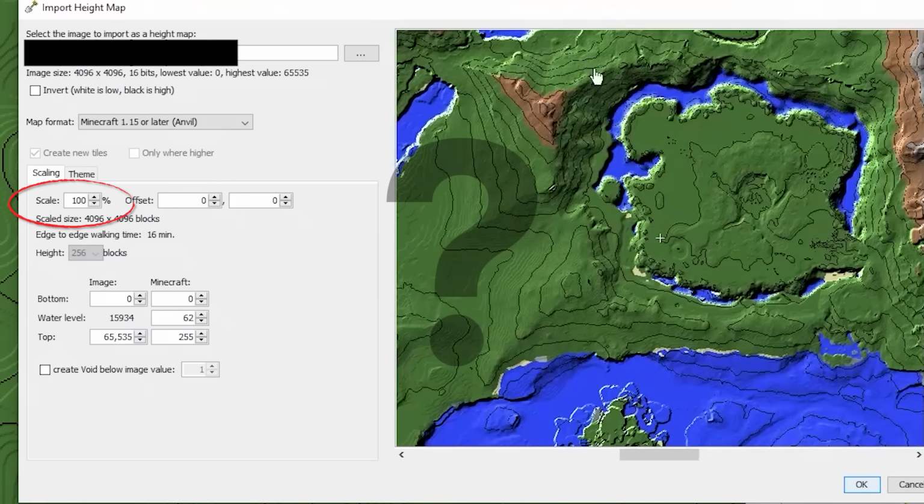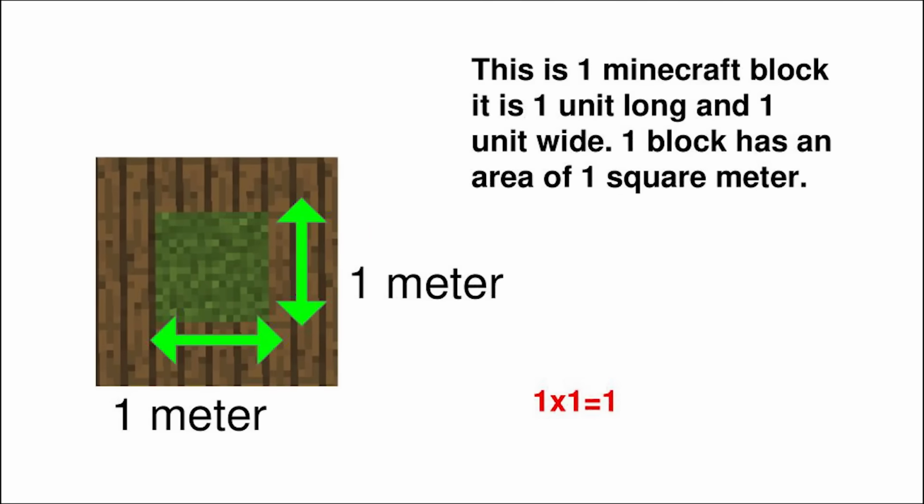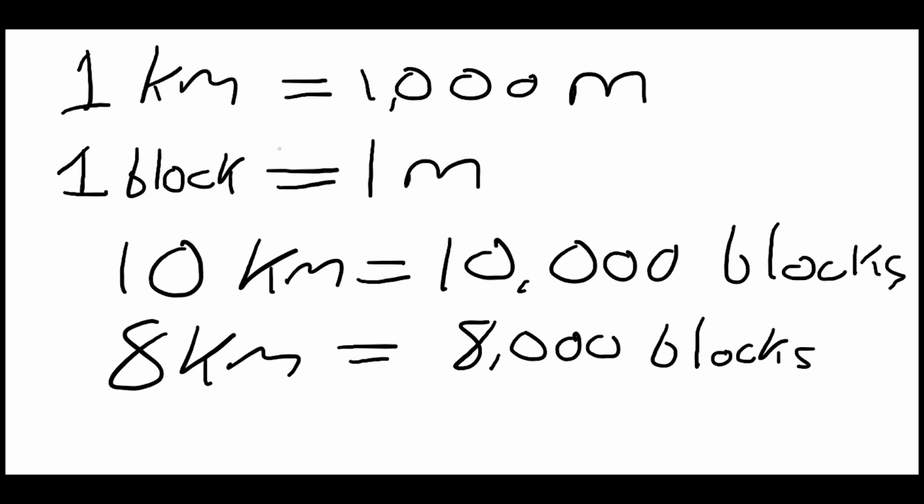So what would be the best size for the Breath of the Wild map? Well, the Breath of the Wild map is estimated to be 10 by 8 kilometers, and since every Minecraft block is a single meter wide, the map should be about 10,000 by 8,000 blocks.